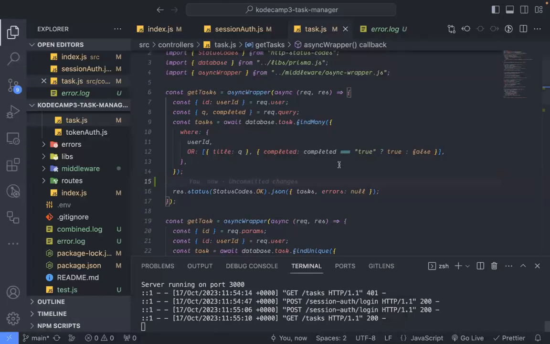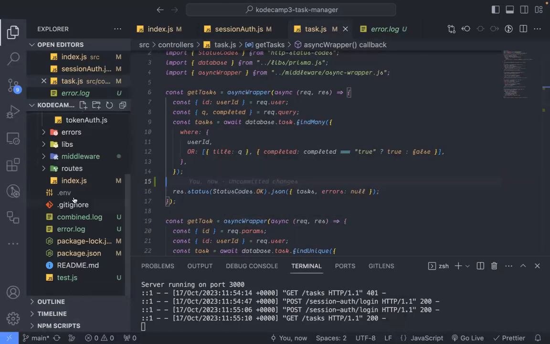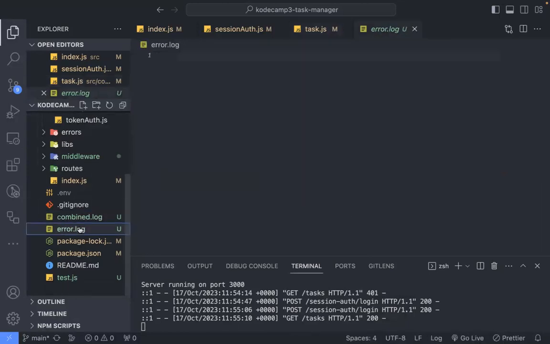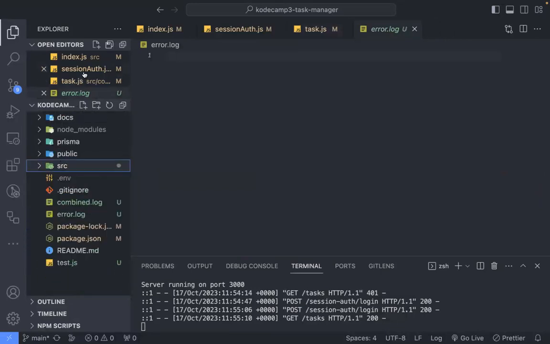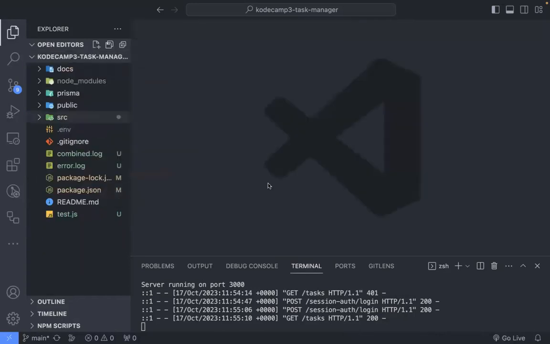Okay, so that's basically how to use Morgan and Winston. We tried configuring Winston, but I think we missed out some points. Maybe later on we'll learn how to do that very well, because Morgan is at least enough for our use case. Of course, we have other tools that we can also integrate with third-party services to check for errors and check for faults in our application as well.